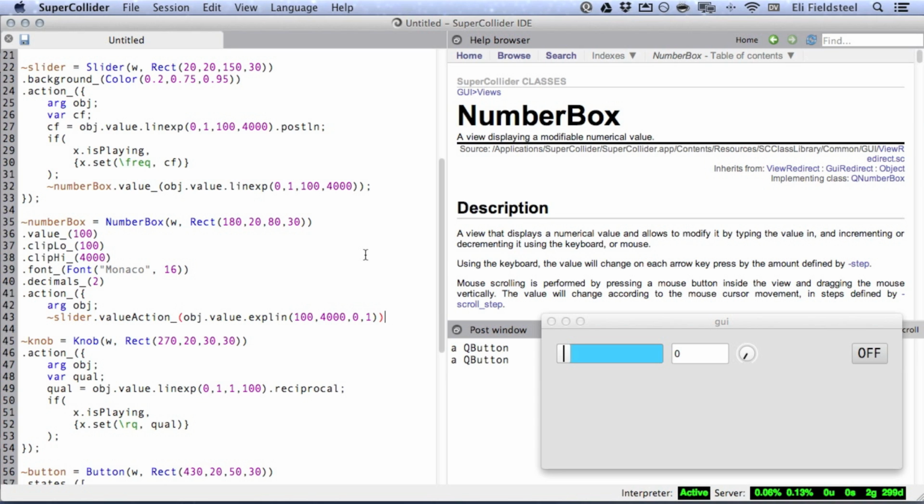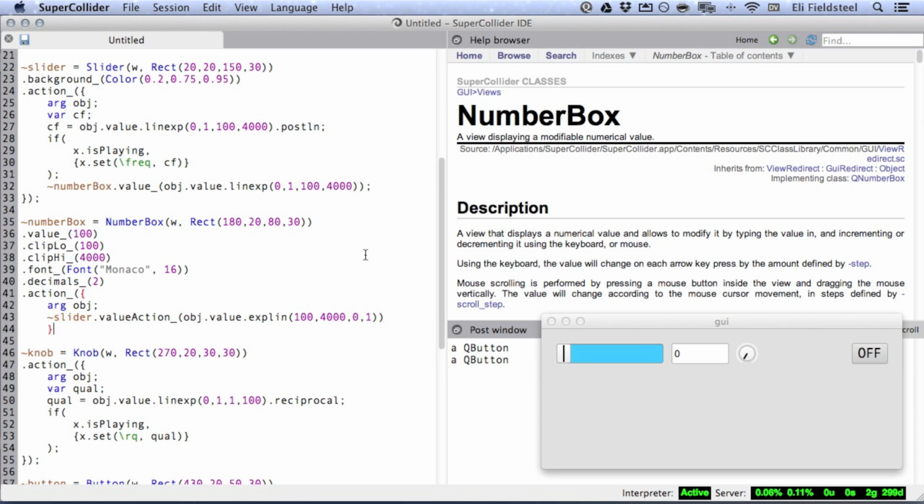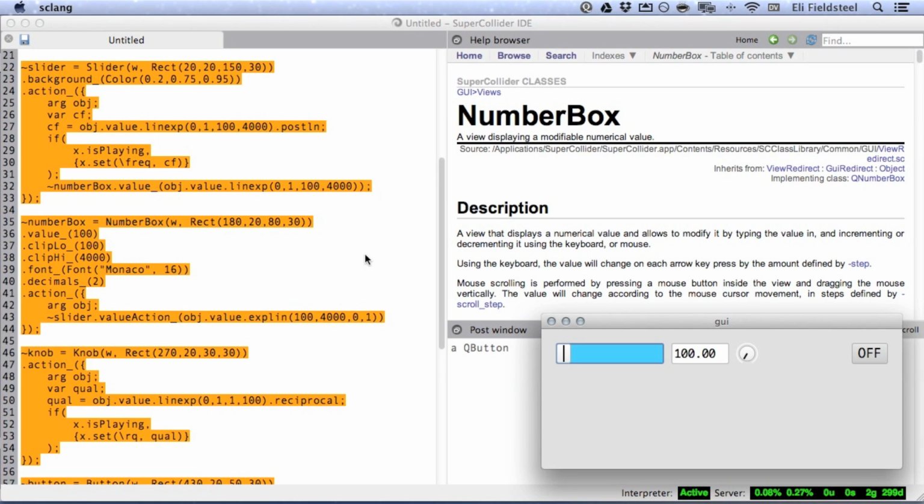So I find it useful to conceive of one GUI object in particular as being the active one, the one which sort of handles everything. And in this case, it's the slider which handles everything, controlling the sound and updating the other passive GUI objects, such as the number box. Any passive GUI objects are only responsible for relaying the action request to the one active GUI object and asking it to perform its function.